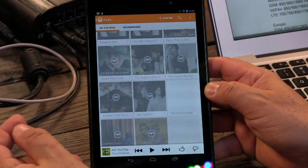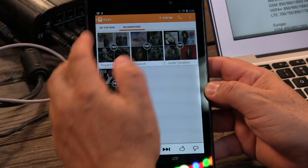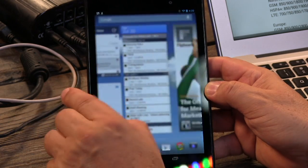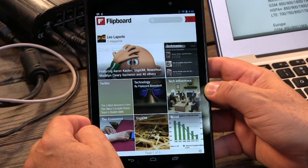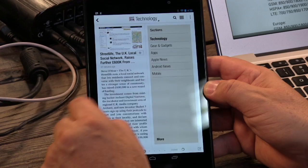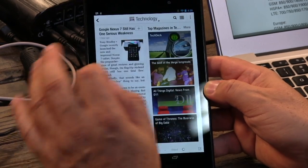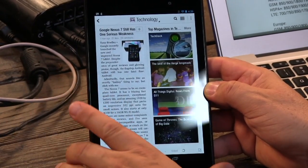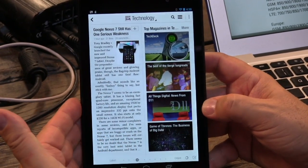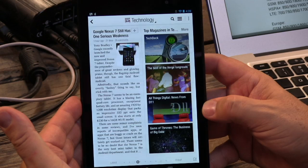Very snappy. I think you can feel how quickly it loads, how quickly pages go. Let me go to Flipboard, which is a kind of challenging app because, of course, it's very graphical. And you'll see how quickly I'm able to scroll through images. Wow. And it feels really good. This is a fast, effective, small tablet. I think the best I've ever used, certainly the best 7-inch I've ever used.